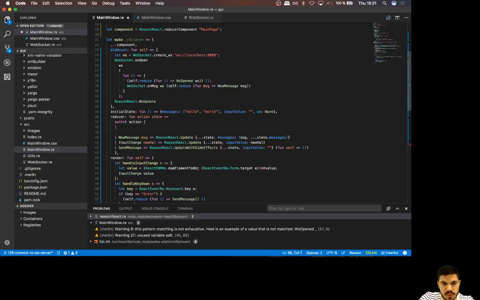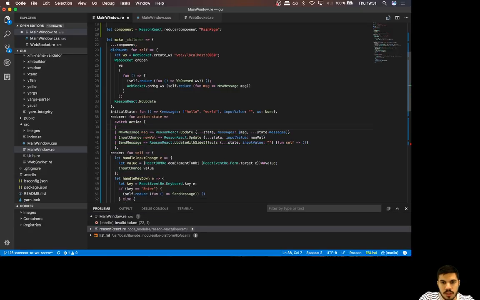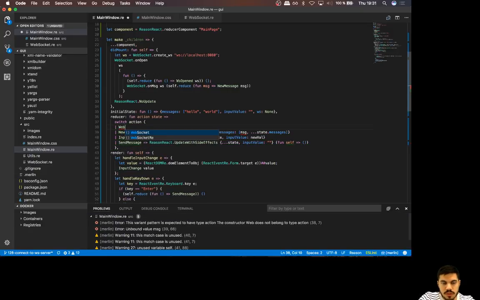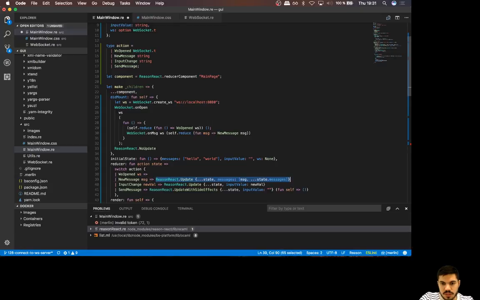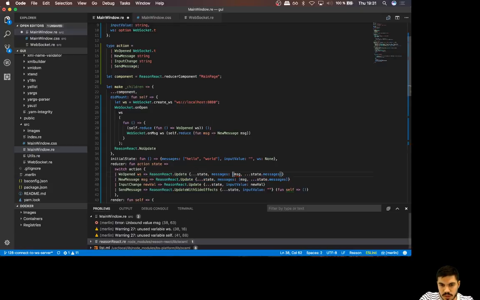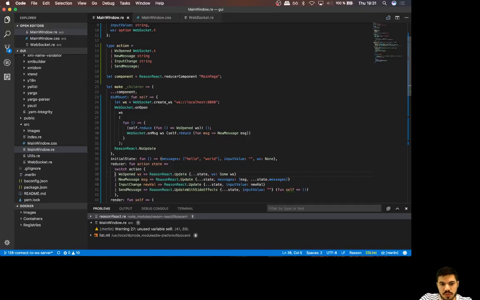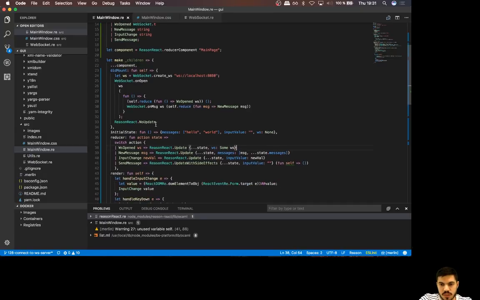This is weird how it reacts, isn't it? Okay. WS opened with my WebSocket, and it's gonna update my state to set the WebSocket to some WebSocket, because this is an option, so I need to wrap it into the Some like this.